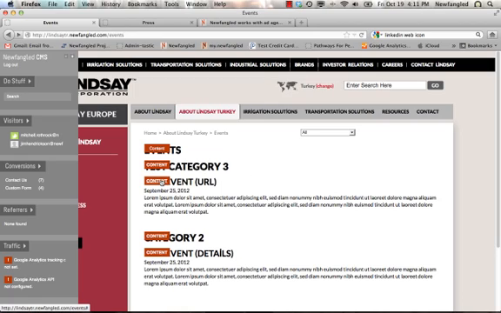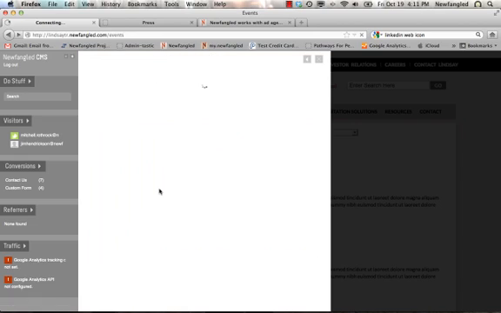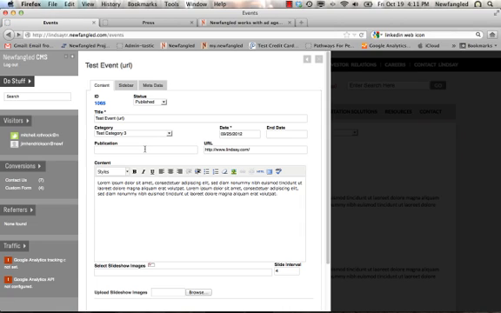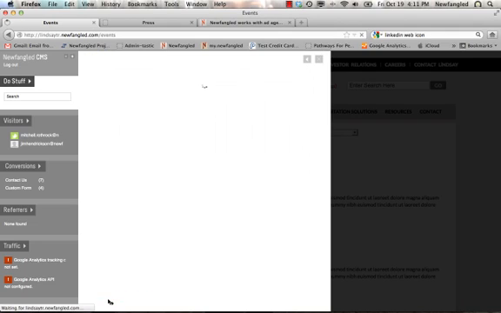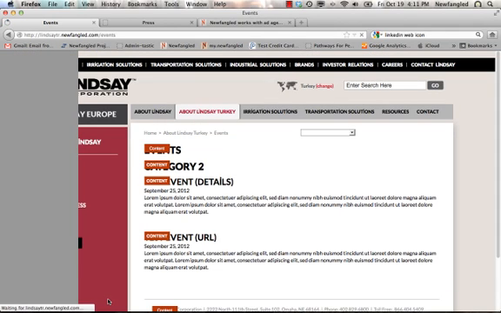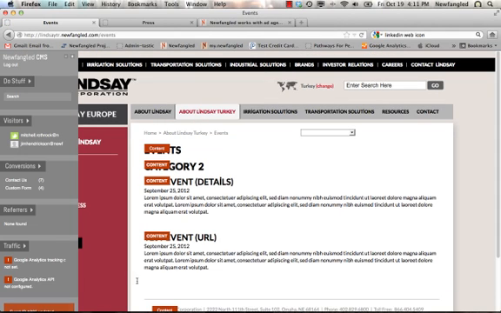Now I didn't save this one when I removed that category. Let me go back and do that. That was the only change I made. Okay, and now this event no longer has a category.